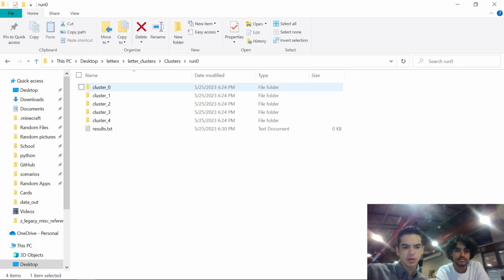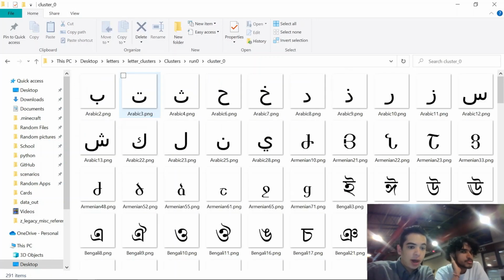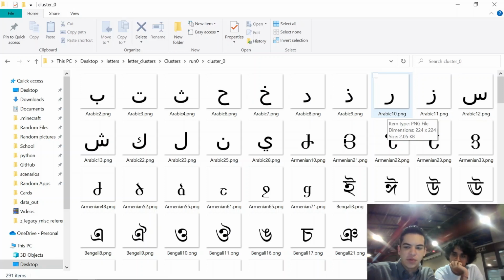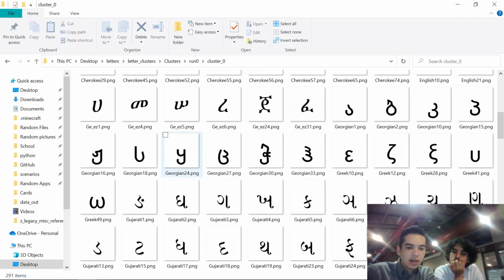So we're just going to show you the first time with 5 clusters. I'll explain how I interpret the thought process behind some of them. In this cluster we see lots of bends and curves, but not quite full circle types. This letter has a 90-degree curve to it, like a quarter of a full circle. So not quite a semicircle or a circle, but just a quarter of it. We see that with a bunch of the different letters.